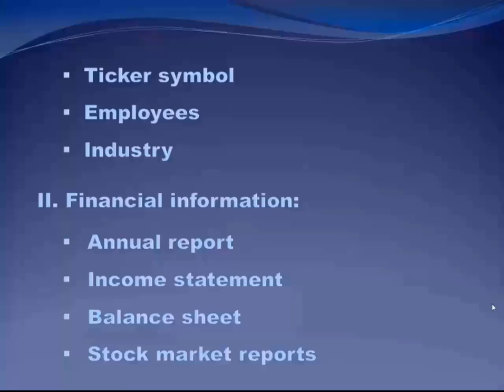Then you go on to financial information, and most of this, if it's a public company, you can get right from the SEC's website, EDGAR. So you would look at the annual report, which is a 10-K. There you'd look at the income statement and the balance sheet. You'd also go ahead and look at publicly available stock market reports. How is the stock price doing? Has it gone up? Has it gone down? Is it stable? How is it doing in comparison to its competitors?